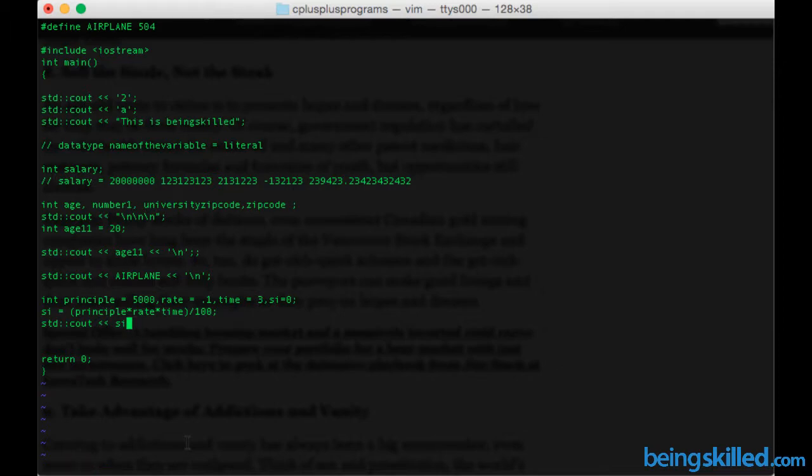So basically it will print out the value of this SI after calculating principal, rate, and time. So basically after calculating the simple interest. Just to make it clearer, we will include a new line element as well.